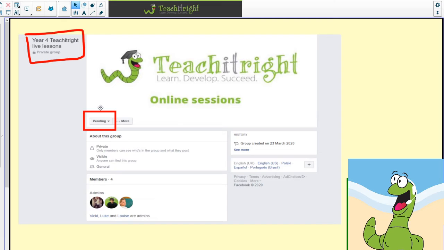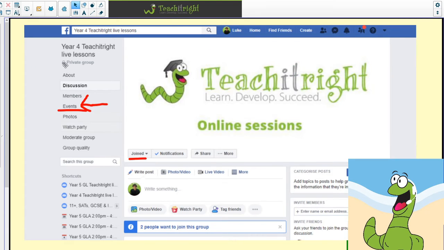The pending invitation is where you sit back, relax, and wait, because it's going to be on our end now that we have to accept that invitation. Although do make sure it is the group that you were after. This is actually now from my perspective, and you can see that I've got 2 people who want to join, so I'm going to be frantically spending the next couple of days accepting invitations. But this is also what it should look like for you once you've been successfully accepted into the group.